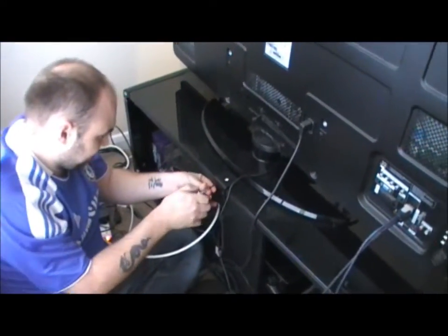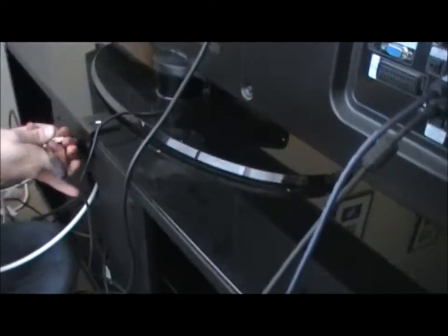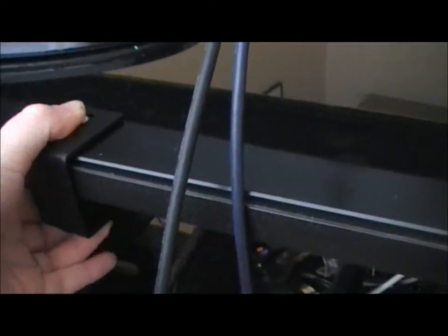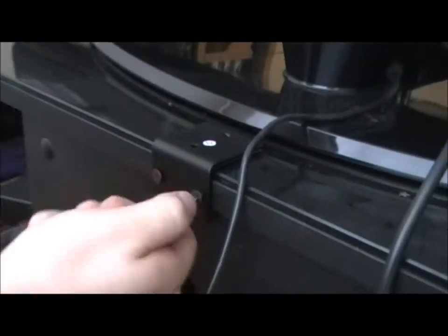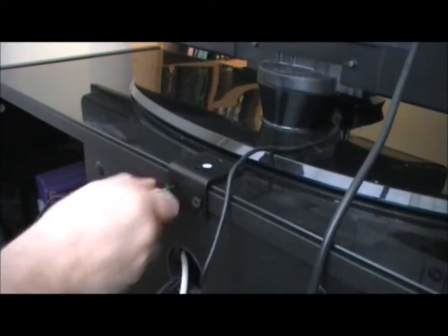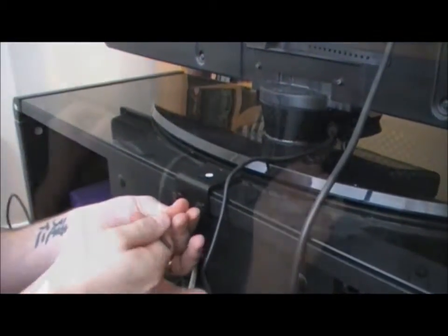So we've just discovered that we've got a dodgy glass stand and it's got wood on the back. So instead of fixing it onto the back of the glass stand, it's one of those brackets like that, so that it hooks underneath and is secured like that. We've had to screw it into the back of the wood, which is the same way that you would do it for wooden units and things like that. You can also screw this to the wall, so if your unit is up against the wall instead of in a corner like ours, then you can secure it to the wall and it's not going to go anywhere.